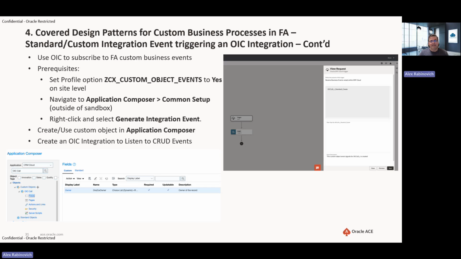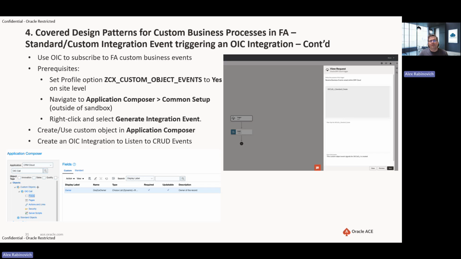In addition to standard events that we can catch at predefined points, Oracle also allows us to listen to custom object events. To enable this option, we should turn on the profile I mentioned here, custom object events, to yes, and then in Application Composer, outside of sandbox, you can generate an integration event.